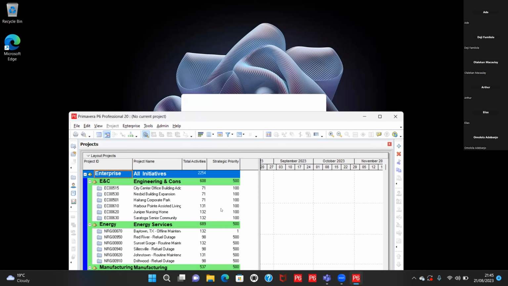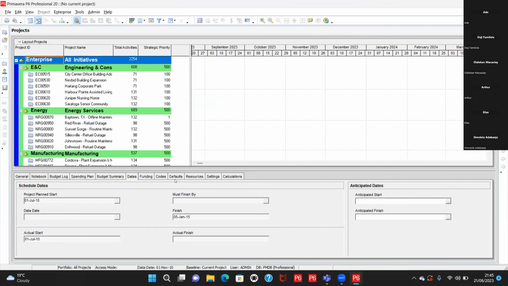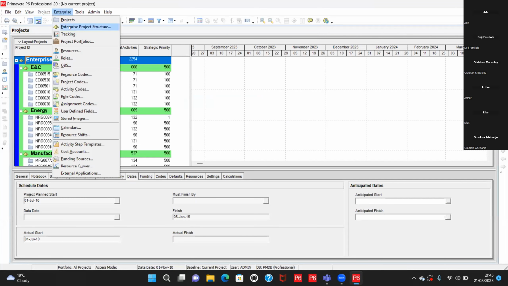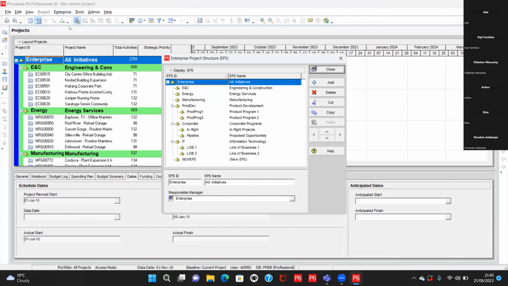I've not been able to create any, what's it called? Is it the enterprise? Can you see my screen now? Yeah, I can see you've not done anything. So I clicked on the enterprise, and this came up.